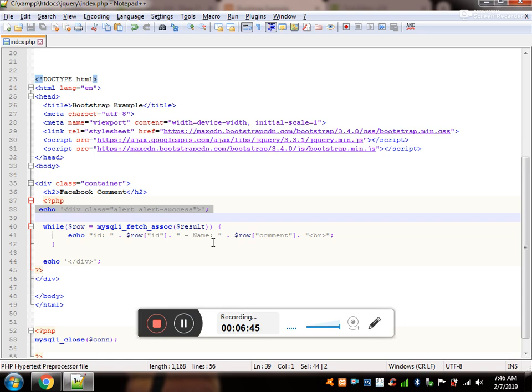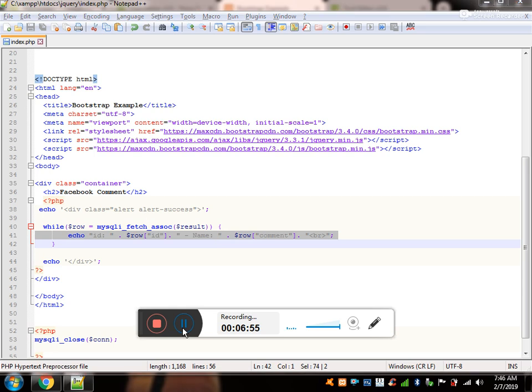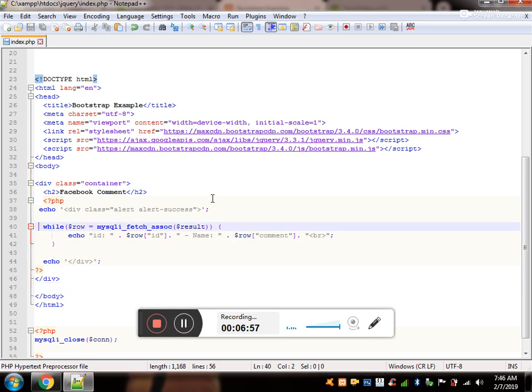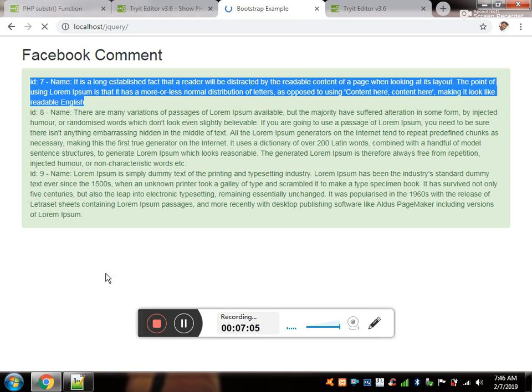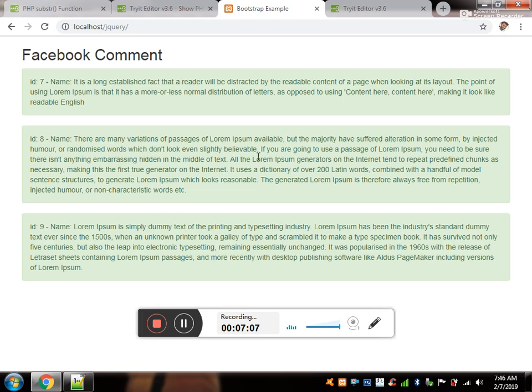What we want is a separate alert for each comment. For that, we'll simply paste our while loop outside of our alert, and that was simple.